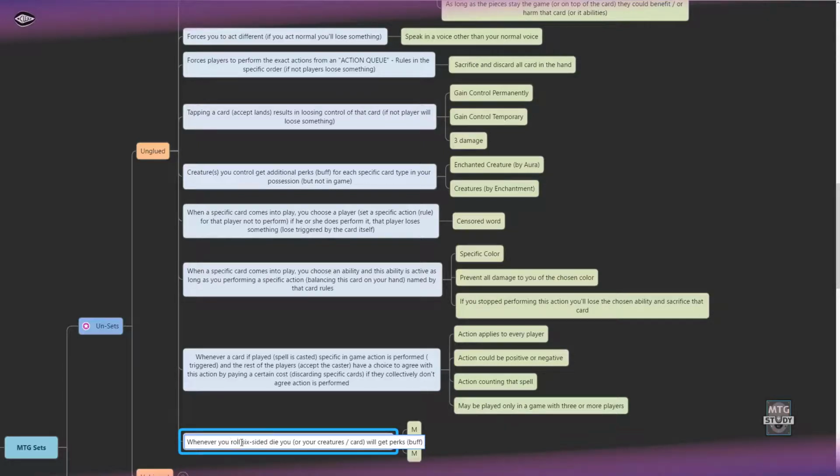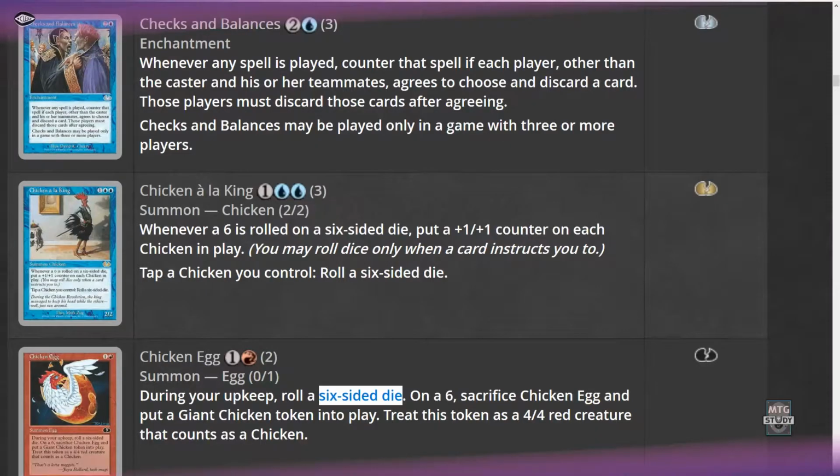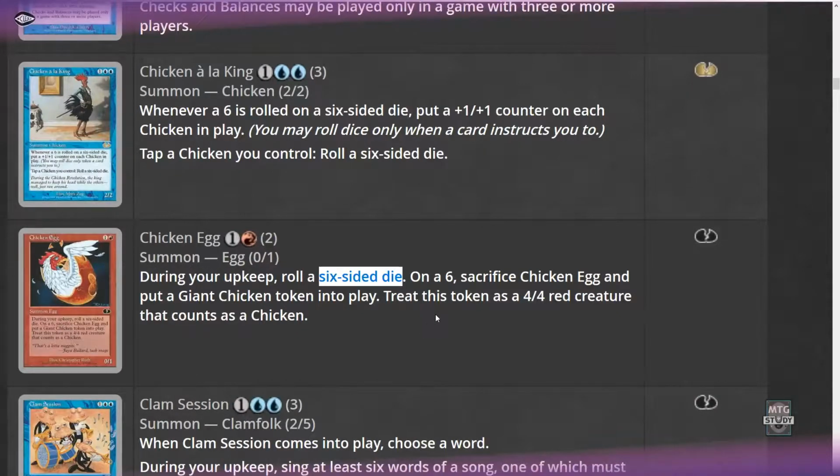Okay, whenever you roll a specific number on a six-sided die, in this case it's 6, you or your creatures or cards, it could be anything, again trying to generalize it, will get perks or buffs. The question is whether permanently or not. In this case permanently, so yes.